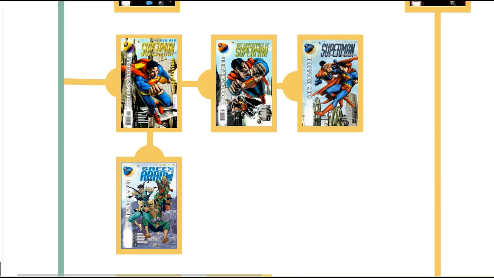Quick side note, if I hadn't mentioned it before, every single issue is issue 1 million. That's the way the 1 million event works. That's why I don't need to zoom in too much and show you the issue numbers, because they're all issue 1 million. Anyway, as I said, we have Action Comics 1 million there. That also continues on to Green Arrow 1 million if you're interested in that. Again, it's related, so if you're not a Green Arrow fan, skip the Green Arrow issue. It also goes into Adventures of Superman 1 million here.